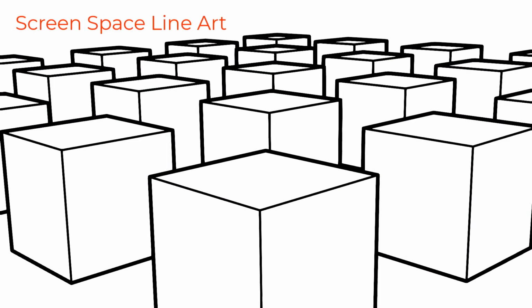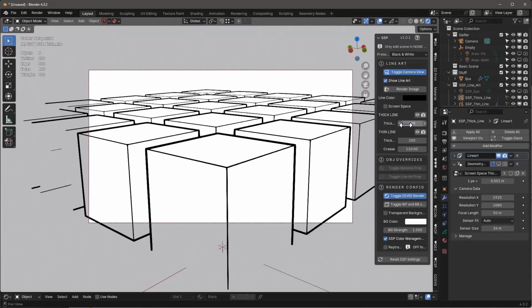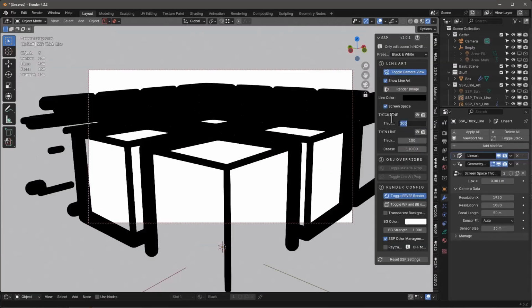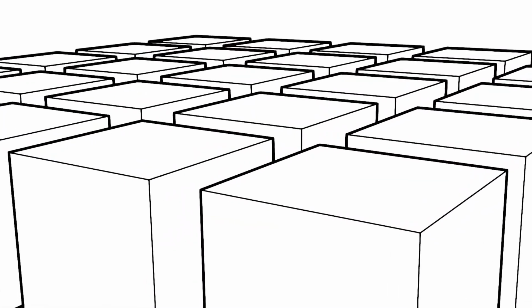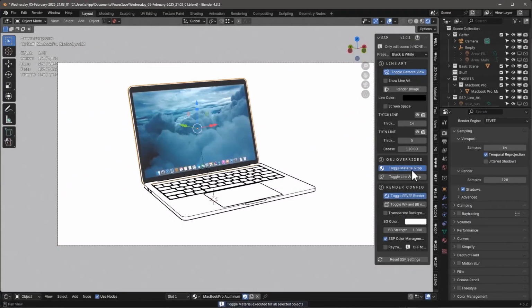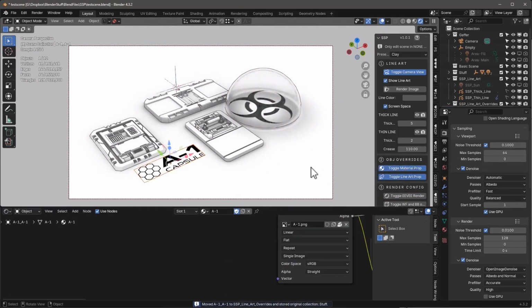One of the best features here is the screen space line art. You see, unlike Blender's default system, this will keep the thickness consistent no matter the perspective, so your thick and thin lines stay uniform across all the scene. Oh, I almost forgot. It is also optimized for animation, so you can toggle material visibility per object, making decals, transparent materials, and layered renderers more manageable.